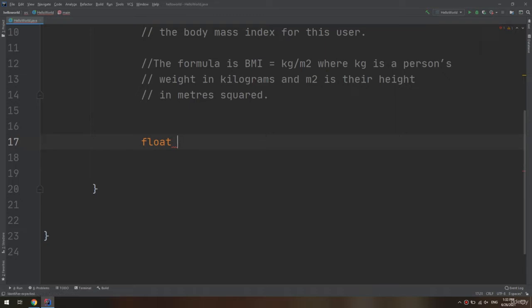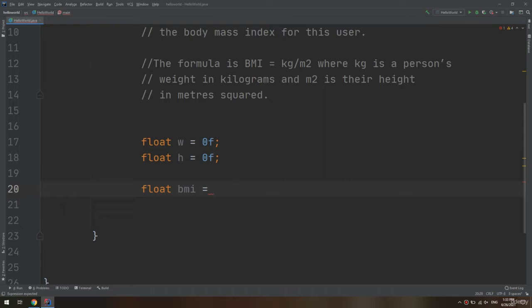I will make it weight, equal to 0f by default, and float for the height equal to 0f also, and the body mass index float BMI is equal to, and here comes the solution.